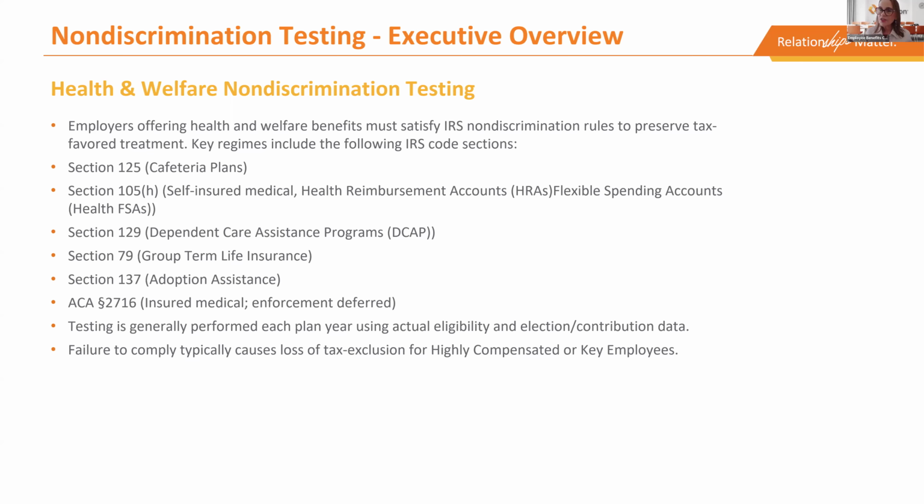So most everything will start with a plan document. You can have a Section 125 plan document that will memorialize the elections and the rules in order to get that tax favored treatment. Sometimes you'll hear the term premium only plans. That is strictly for premium payments that are on a tax favored basis. So all premium only plans are Section 125 plans, but not all Section 125 plans are premium only plans because there are other coverages such as self-funded.